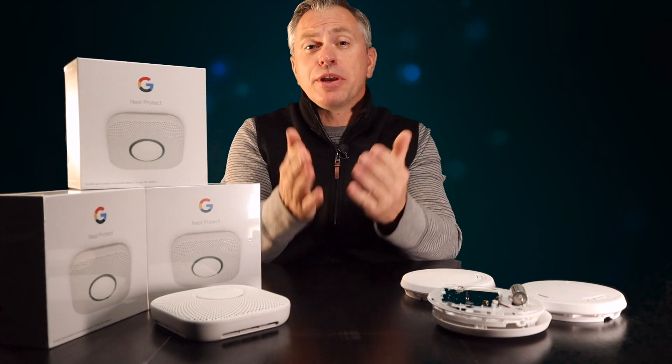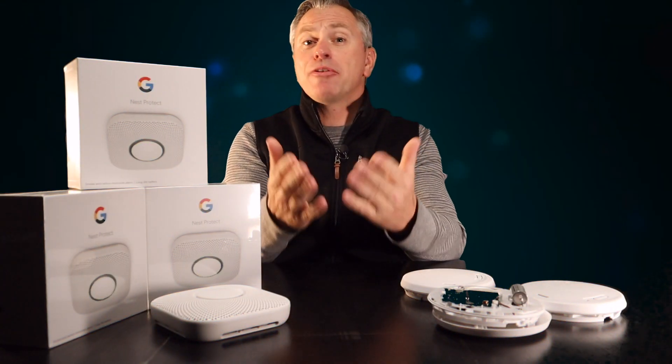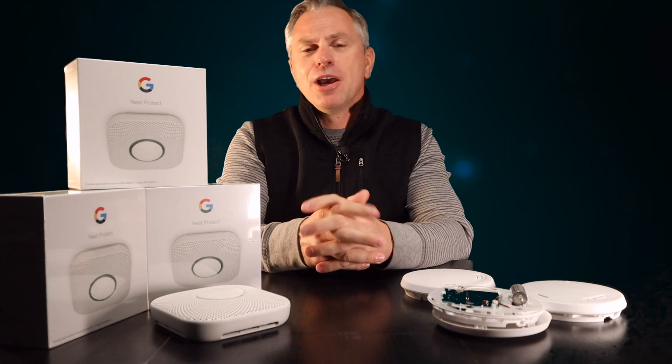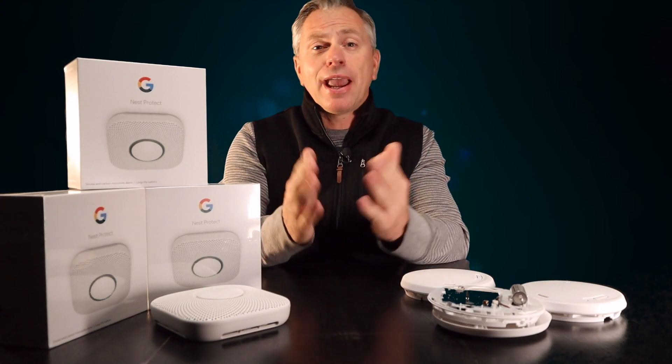This usually takes a backseat until it's more convenient to go pick one up. The issue is we now have a void in our protection. The idea is to have a device that's reliable — that's not too much to ask — and that will last a long time, or at least close to its expected life cycle. But more importantly, a device that will protect my family and my home.